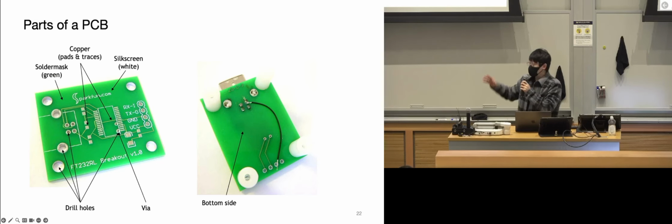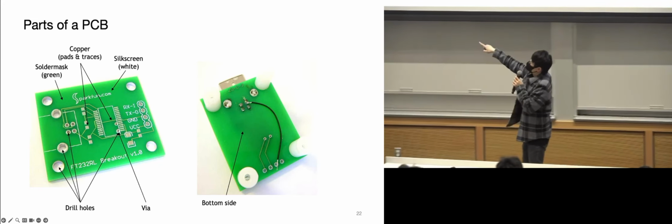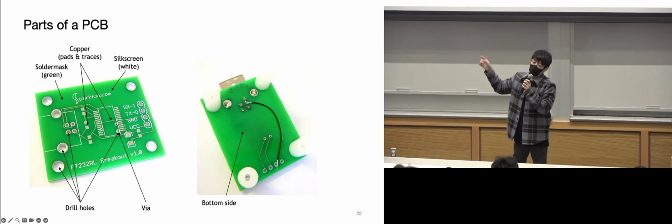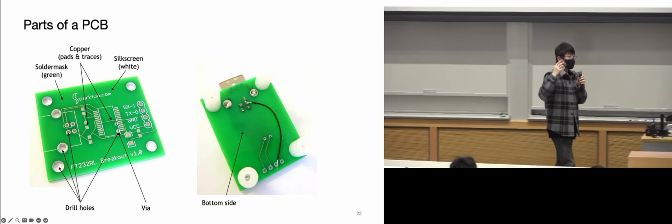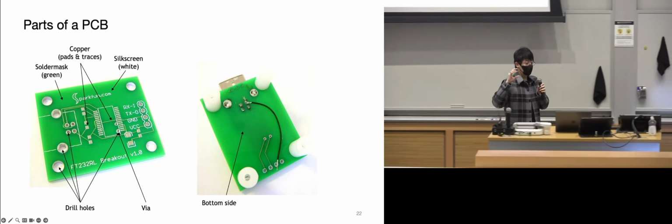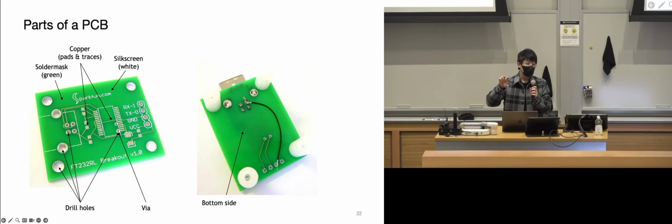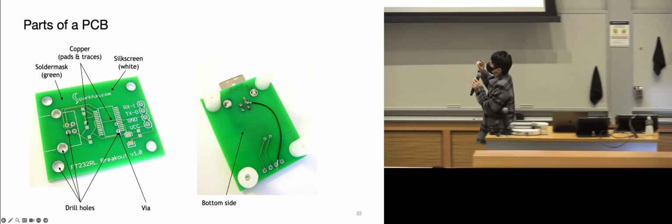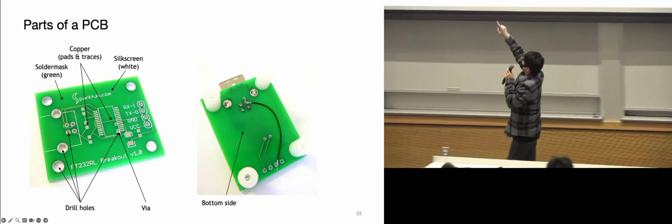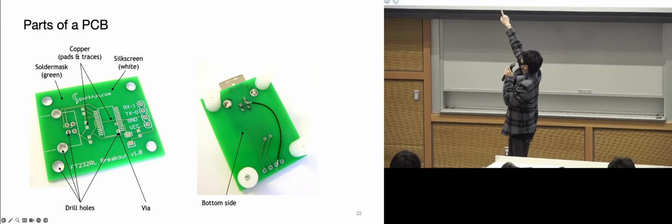And the holes that go through. The small ones are the via holes. These ones, the drill holes, are not the through holes we talked about. These are usually there for mechanical purposes. So imagine you need this thing to be connected with screws or something to be mechanically attached to something. Those are usually the space left for that. The through holes for the pins to go through are those ones, the four that are much smaller than this but bigger than the via hole.